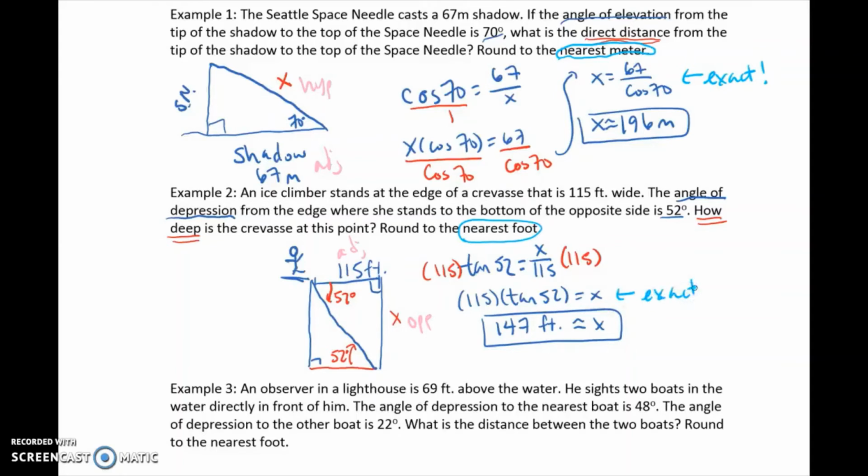Okay, so the examples we did today don't include solving for the angle measure, but I could ask you to find the missing angle of elevation or the missing angle of depression. So make sure you're reading the directions carefully, labeling your diagrams, and thinking about your SOHCAHTOA. So we'll do that last example tomorrow in class.